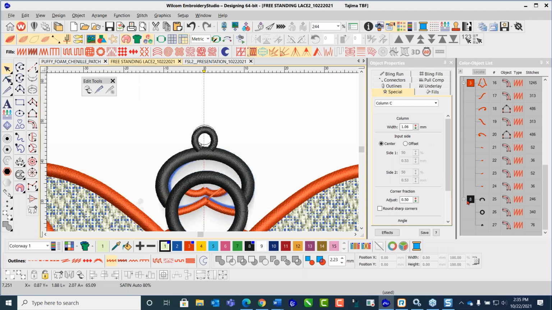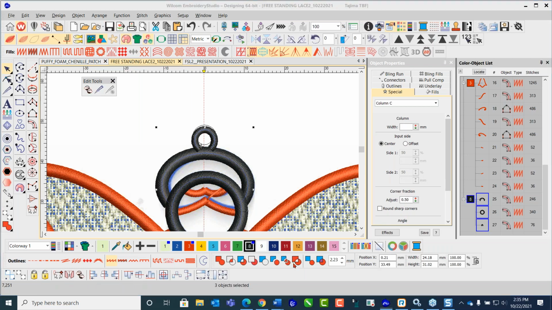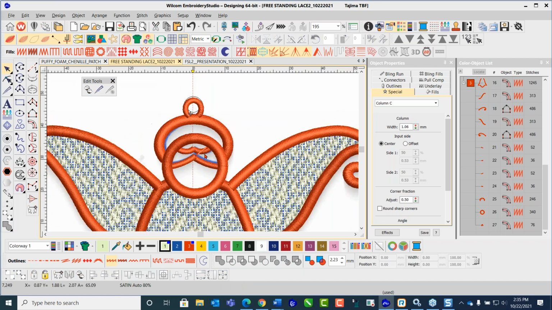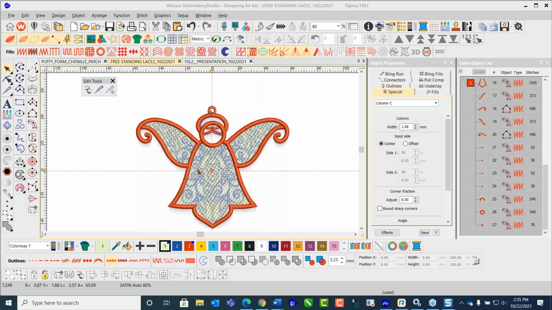Now again, as I select my items here and I choose my color for these, right now, all I'm doing here is placing the objects on the screen in the right location where they should be. Because if I were to run this as it is right now, I would have some issues because there are lots of trims in this right now.